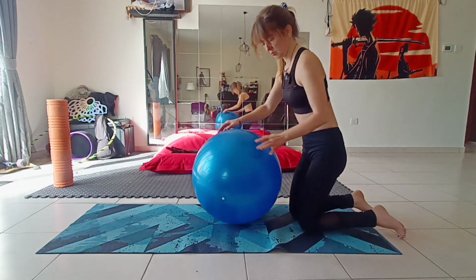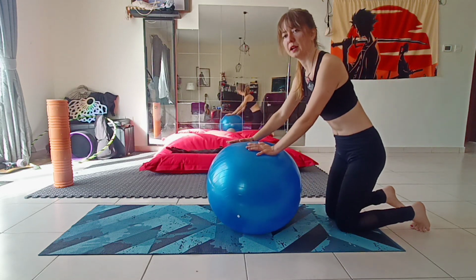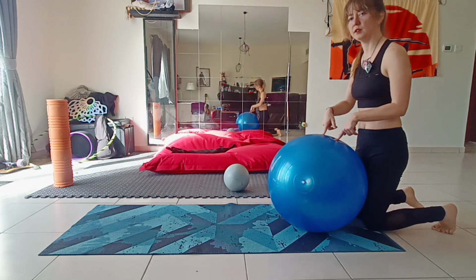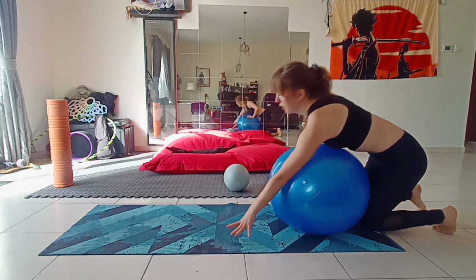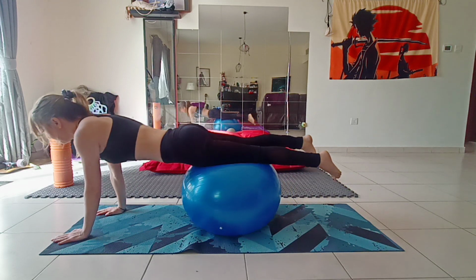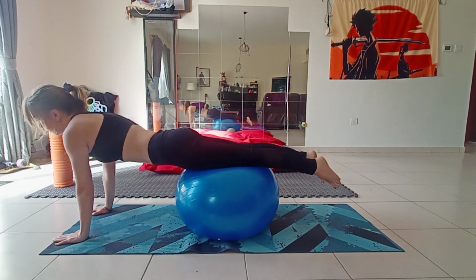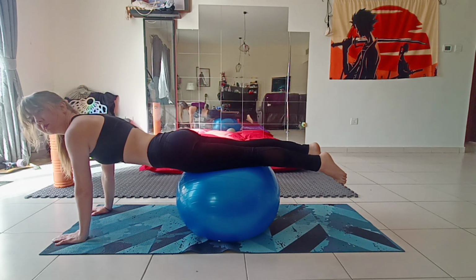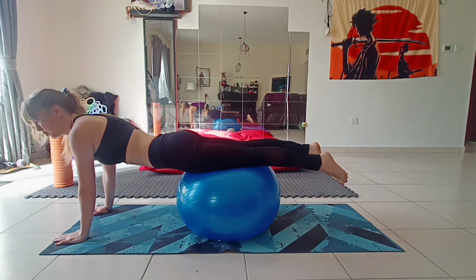You're going to take the bow, so go on your knees, go back off the bow, and bring the bow all the way to one end of the mat. And you're going to roll on it until the bow is on your upper legs. And Kat, you can try with a small bow, you're going to be lower. But if it's not working, you can just do normal push-ups without any prop.